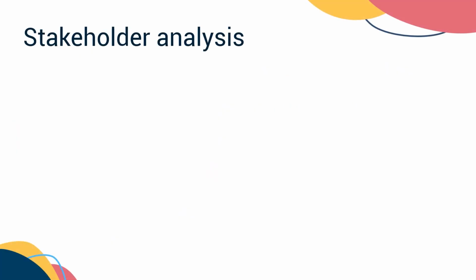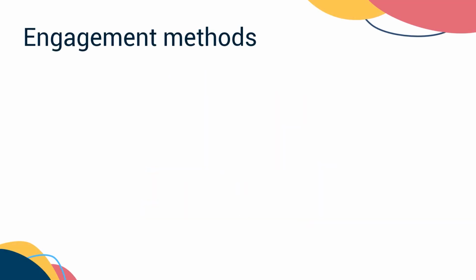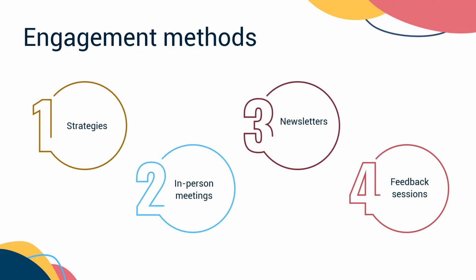You will want to conduct a thorough analysis to identify stakeholders. As part of this process, you will create a stakeholder register, which includes names, roles, responsibilities, and expectations. Additionally, you should also know the expected timeframes for stakeholder engagement, specifying when and how each stakeholder will be involved throughout the program. Clearly understand each stakeholder's required commitments and plan strategies to maintain these commitments. Assess each stakeholder's impact to plan how you expect to engage them. Develop engagement strategies using various methods, such as in-person meetings, newsletters, and feedback sessions.